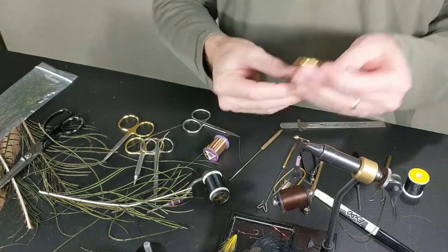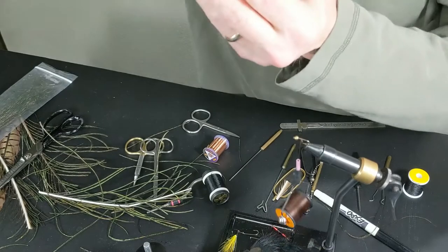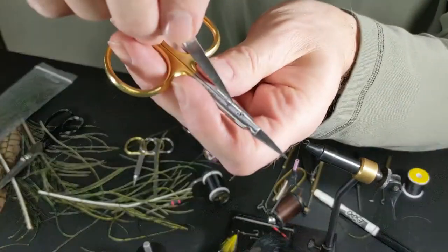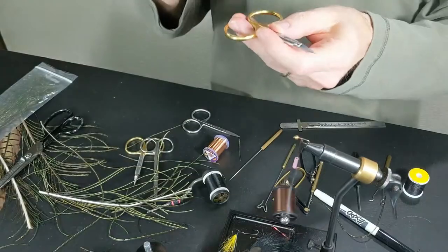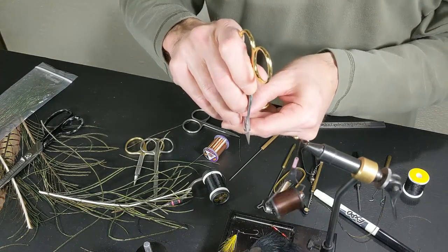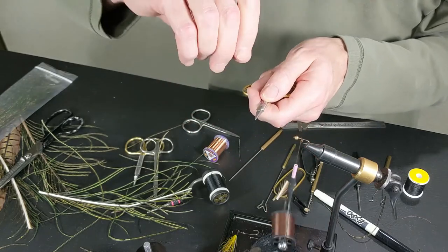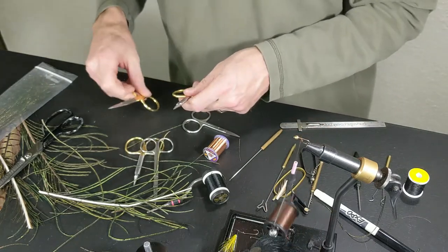Here's a little tip for tightening them up. Inside the center of that screw, you can almost see where I put a little punch in there. What you can do sometimes is put a little punch — like a nail set — lay it on there, firmly support it on the other side, and give it a little tap. Sometimes that will tighten them up and you get a little bit more life out of your scissors.